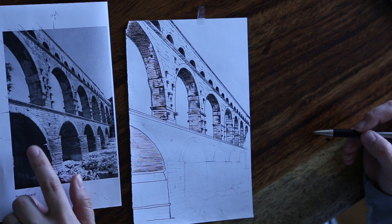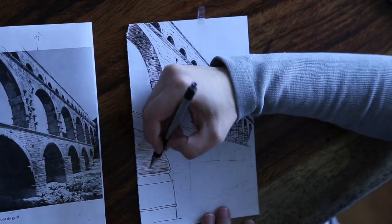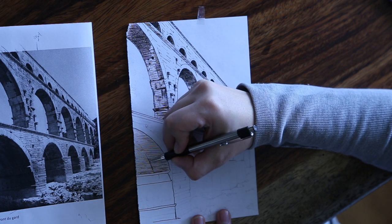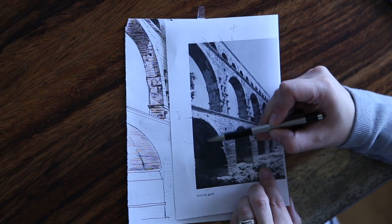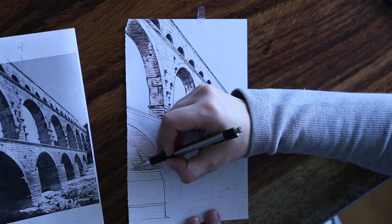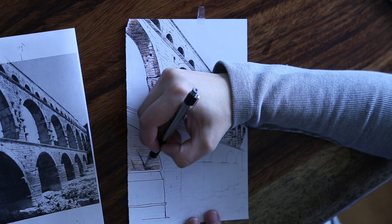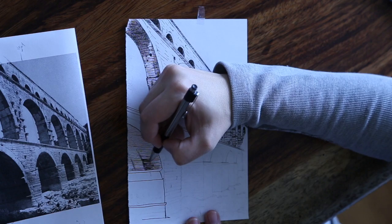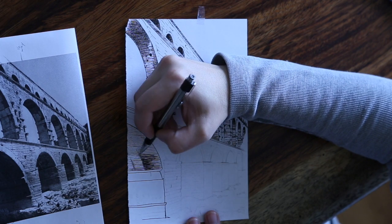Now you've filled in the space with a base and we have to start doing the detail shading. Inside here, when you look at your photograph or screen, you'll notice darker shapes within this area. Also notice my curvature is very similar to the one to the right of it, so I'm making sure the curvature makes sense. Mimicking the curve on the outside — as it goes inward, it's going to slightly adjust. To the right of those lines I just created, there's a shadow in the photograph, so I'm creating that. I'm starting with my darker points so I know where they're located, then I'll go over the entire piece to make it darker.